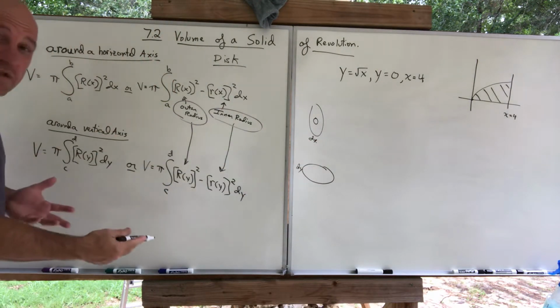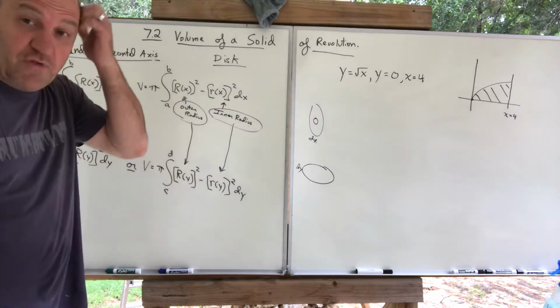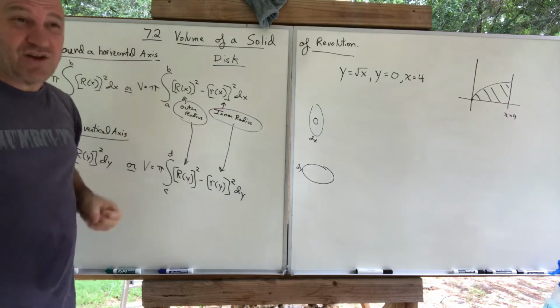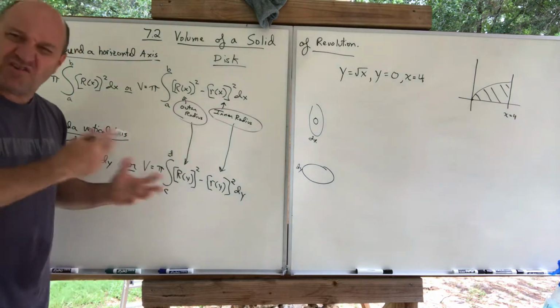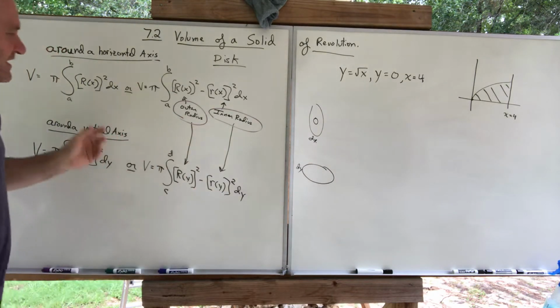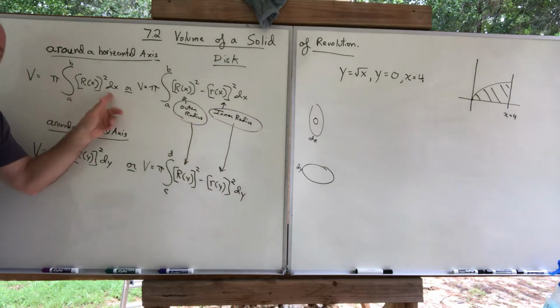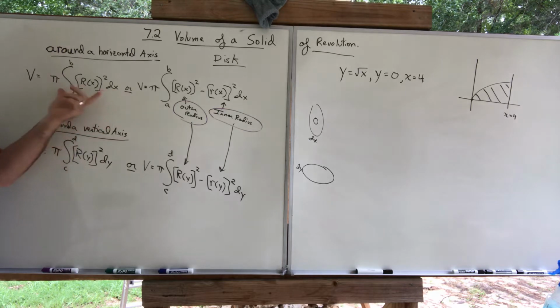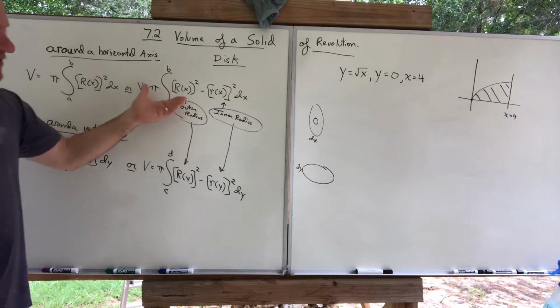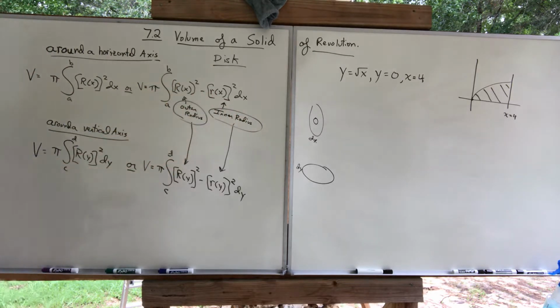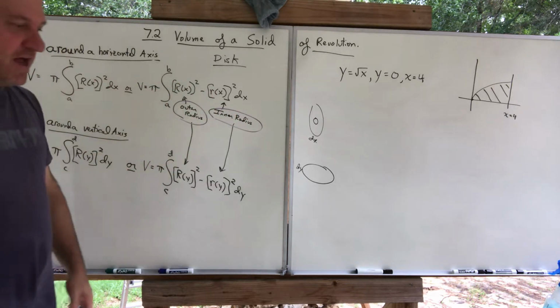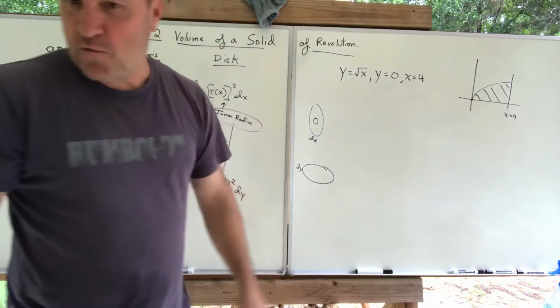So that's a lot of formulas. I'd like you to know them. I'd like you to memorize them, but you can memorize formulas or you can understand the concept. It is pretty easy. It's pi r squared times the thickness of the disk. And you're adding up a bunch of circles with a little thickness. They're not circles, they're disks. So it's cool to understand it. And in this one, you're subtracting out the inner volume. But that's a lot of formulas. Let's look at a problem or two.